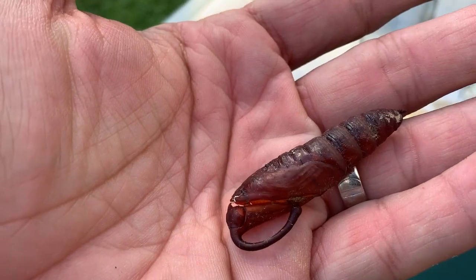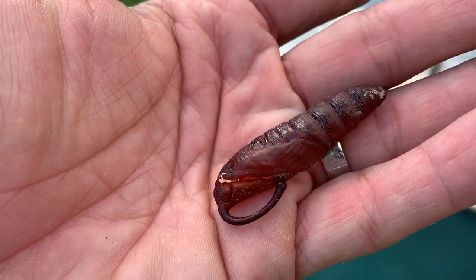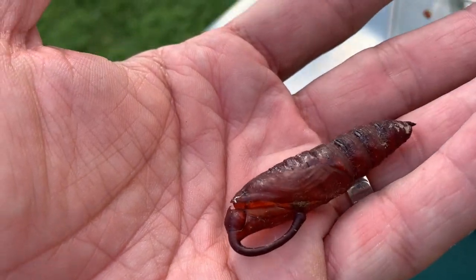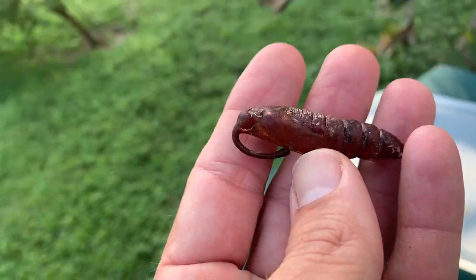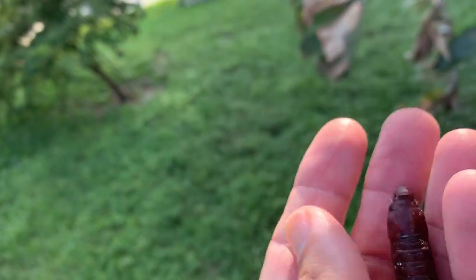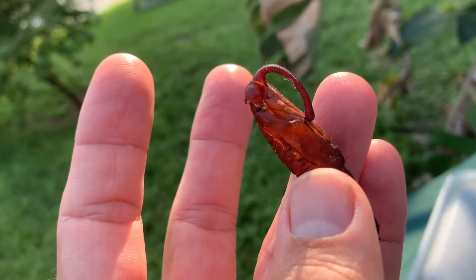Manducas, anything in the Manduca group, they bury themselves under the soil when they're going to make their pupa. So what the larva will do when they go pre-pupal, whoops, drop the pupa shell there. What the larva will do, it'll crawl down out of the tree and find some leaf litter, probably some loose soil, and it'll pupate underneath the soil.